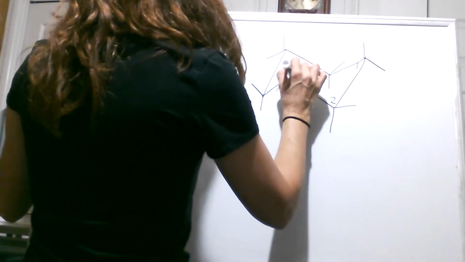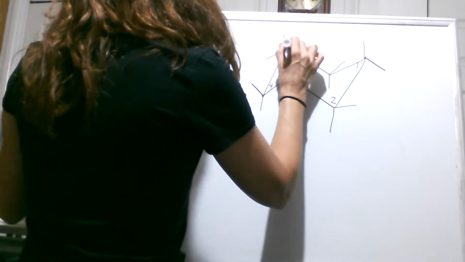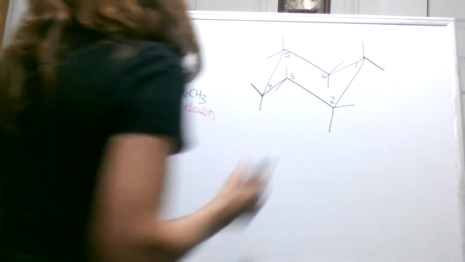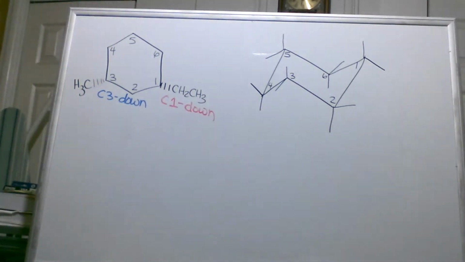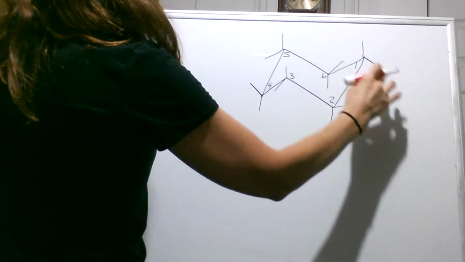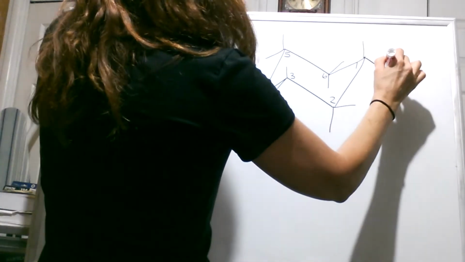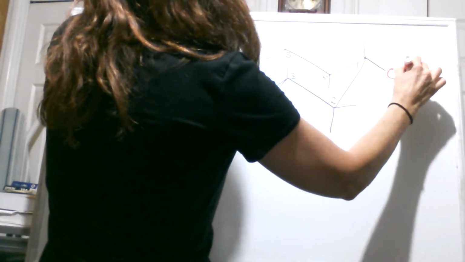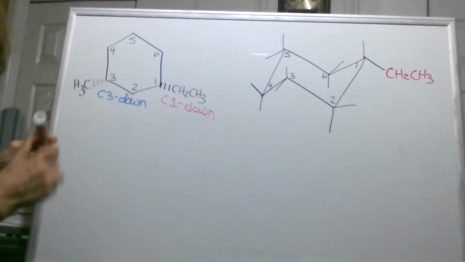So I'll continue to be boring and number them in the same way each time. So there's 1 through 6. There's our generic chair. After that, we just need to write the substituents on the proper carbon numbers and pointing in the right direction. So the ethyl group is on C1, pointing down. Here's C1. The position that is pointing down is the equatorial position. So we write the ethyl group there.